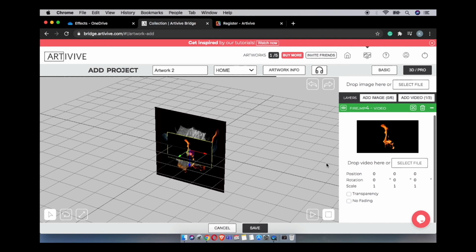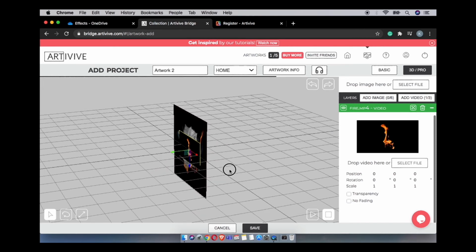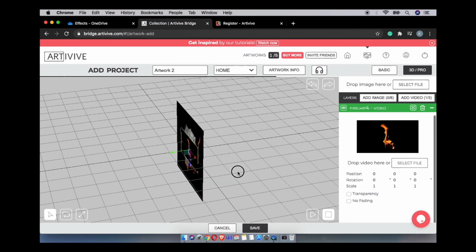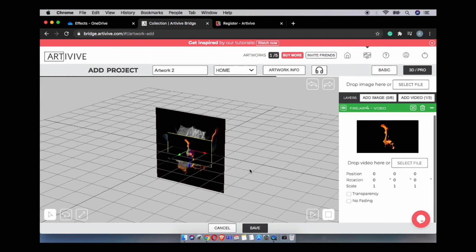Alright, now after you have imported the visual, you will be seeing this. Now the problem is that these both align on the same axis, which is something that we don't need. Alright, now it's supposed to be slightly off a little bit to have that 3D parallax effect.